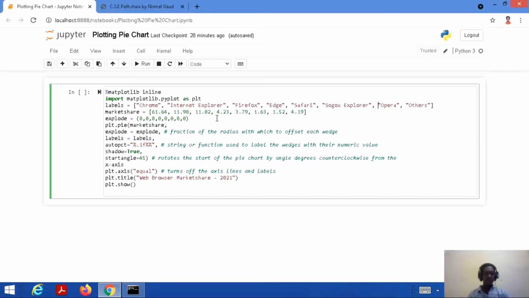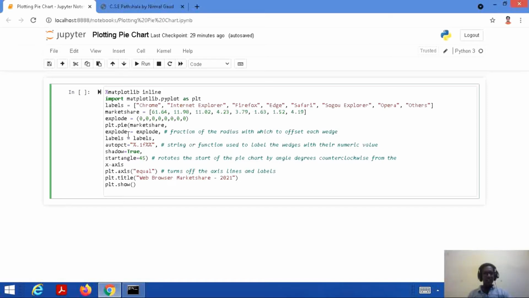Now the next thing is plt.pie(market_share). This is how we are accessing the method pie. Here we are creating a pie chart, so we have to take pie as a method, and plt. Why are we taking this? Because obviously we need to access this pie method with the help of pyplot. So here we are taking plt.pie(market_share). This is our first variable. Market share is the values which are present here, that is the numerical values.